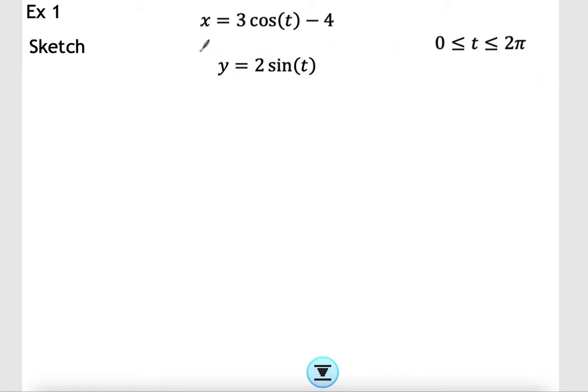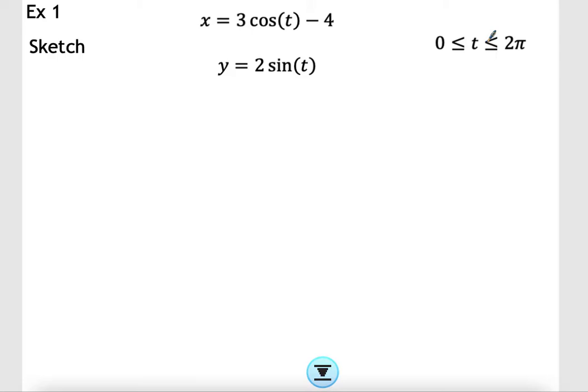Okay, so here we have a parametric equation, x in terms of t, y in terms of t, and a constraint on t. Now when we've sketched graphs in the past, we may have been drawing a table of values and then using that to plot coordinates. We do exactly the same with parametric equations. The only difference is we need to decide what our values of t are going to be. And the best way of doing this is by splitting this into many parts.